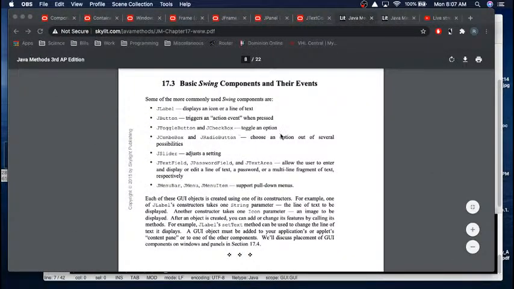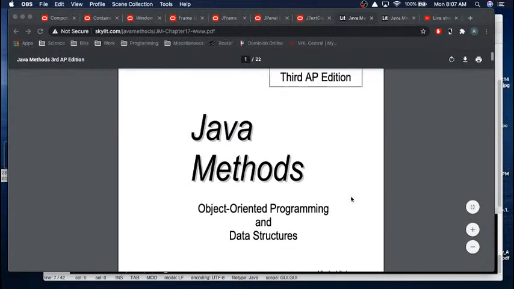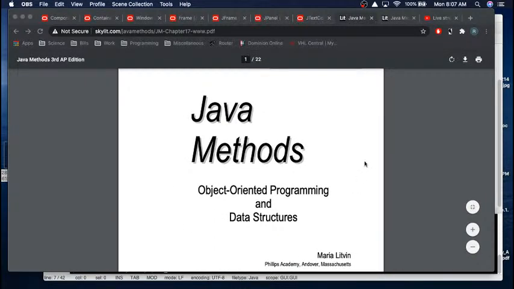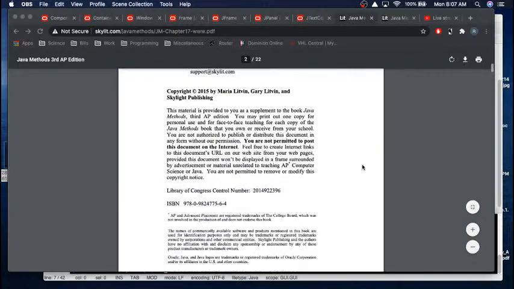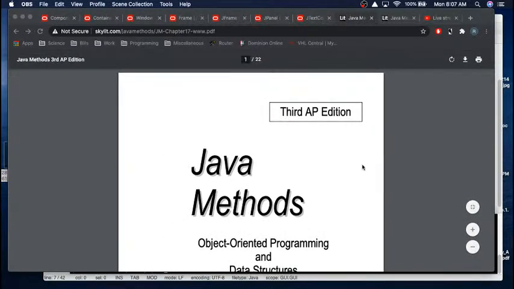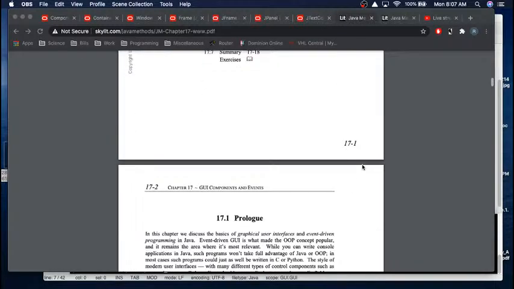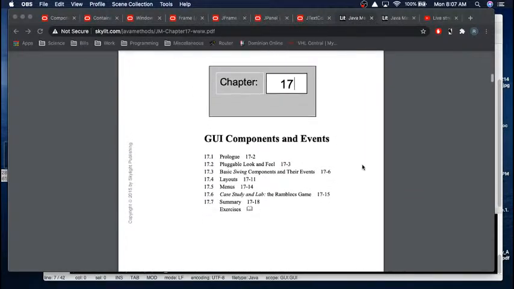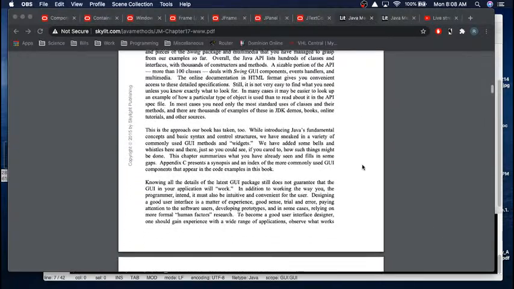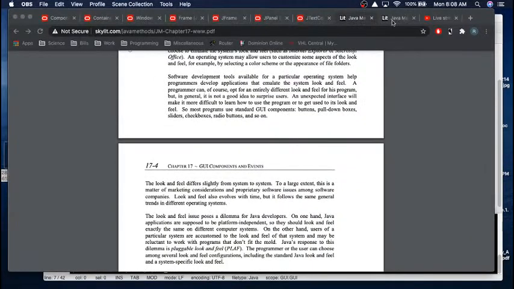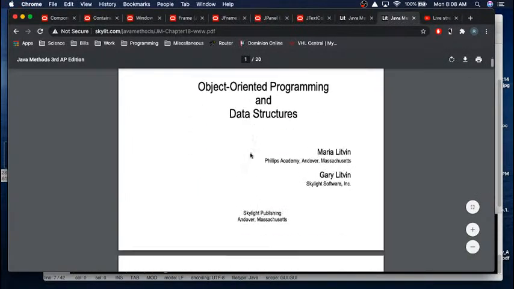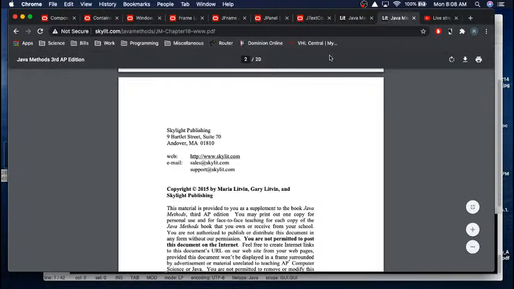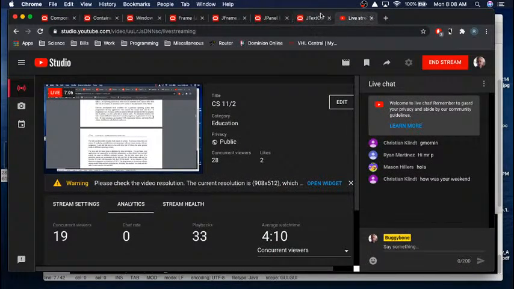Okay, so first of all, I just have the Java methods. Here's the chapters that I was saying. So each chapter is pretty short. I mean, when you consider they've got a title page and copyright information, it's really only about 10 or 15 pages. Not a lot to read. Same thing with this chapter. So, it's a pretty quick read, but I don't think it's a very helpful or good read. All right.